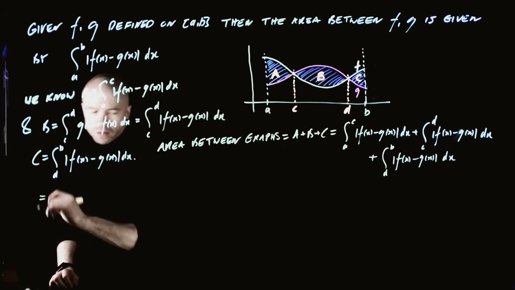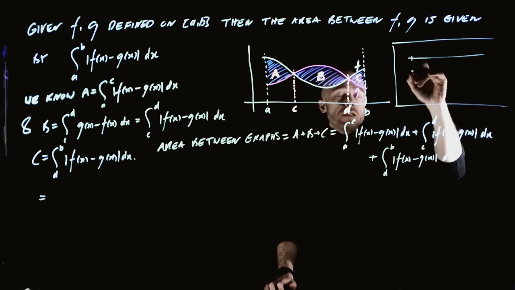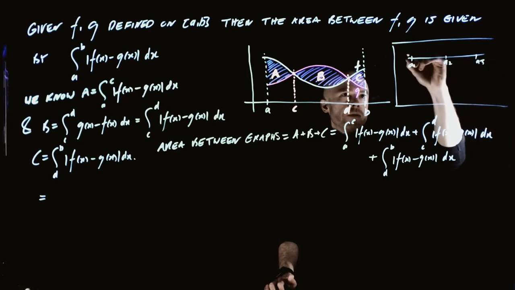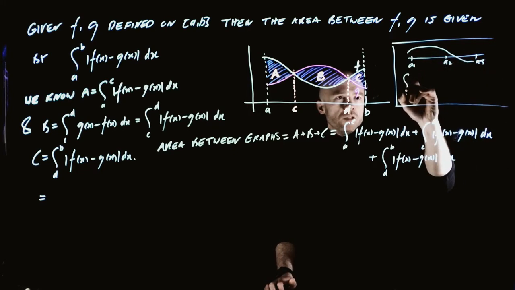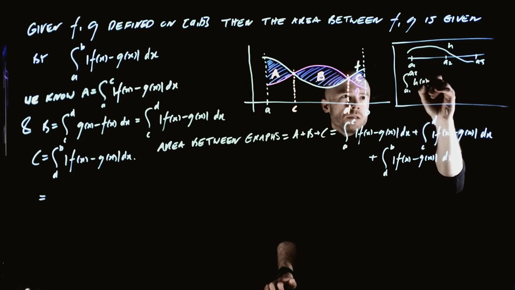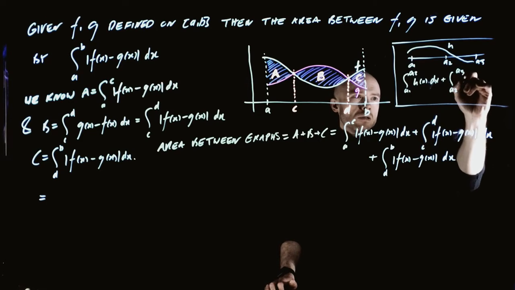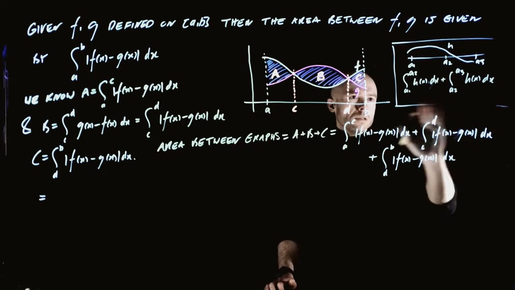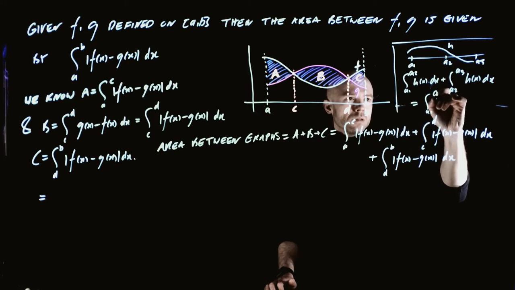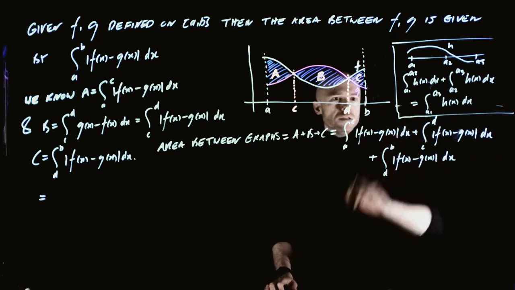And then what's this? Well, we already know that if we have some interval, let's say, running out of letters, this is a1, this is a2, and this is a3, and we have some function, let's call it h, defined from a1 to a3, then the integral from a1 to a2 of h of x dx, plus the integral from a2 to a3 of h of x dx, is indeed equal to the integral from a1 to a3 of h of x dx. Basic properties of integrals we already discussed. And that's all we're using here.